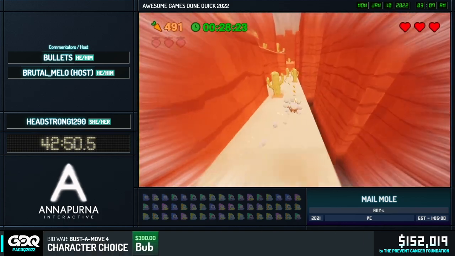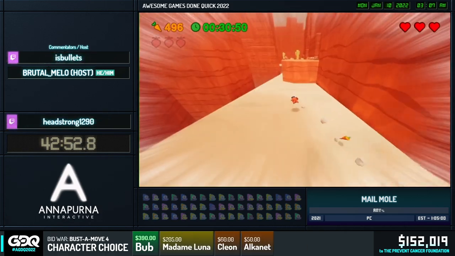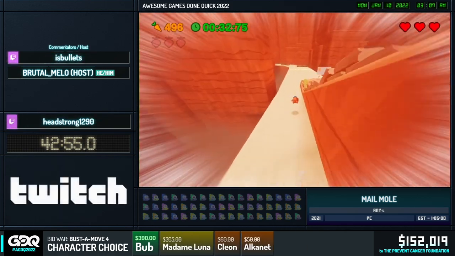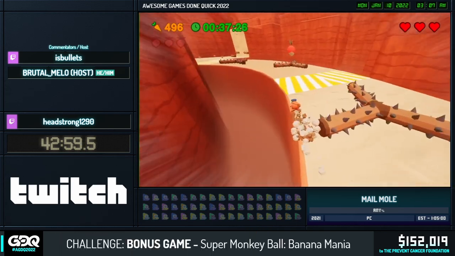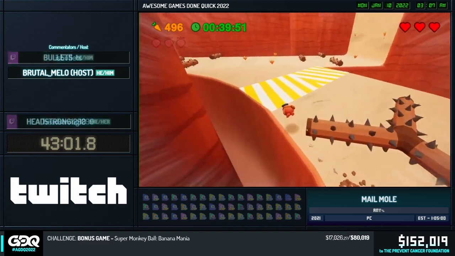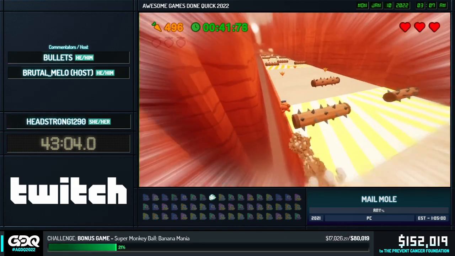Also, this is another slide level. However, it's a bit unique compared to the others where doing dashes is actually quicker. For whatever reason, just kind of how the slope is, I guess. And there's also a little bit of a tricky jump there.